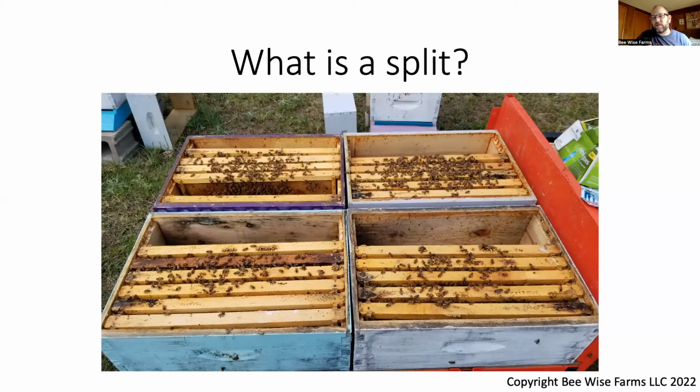So splits are something that we use as beekeepers to take advantage of these large colonies and be able to sustainably increase the size of our operations or sell those to other folks in the spring. And us, as an example, Bee Wise Farms, last year sold 80 nukes that were splits from our overwintered colonies. So this can also become part of a business. Now, typically when you're selling splits in the form of nukes, you're usually charging around $200 a colony. So you can make really good money right at the beginning of the season.